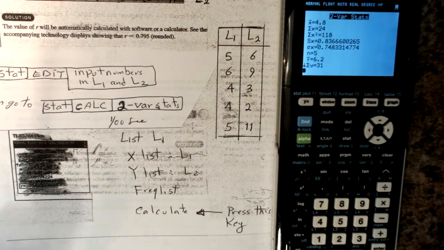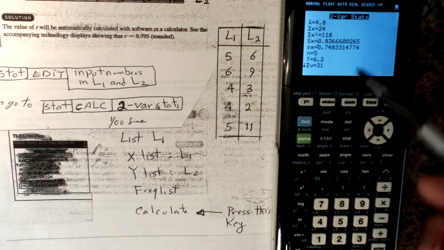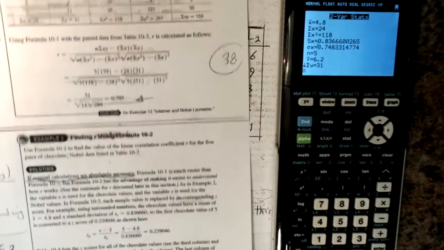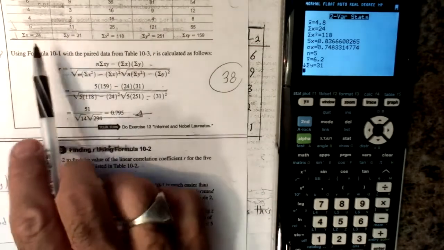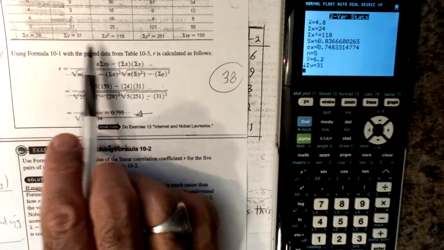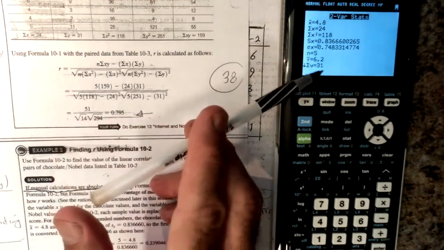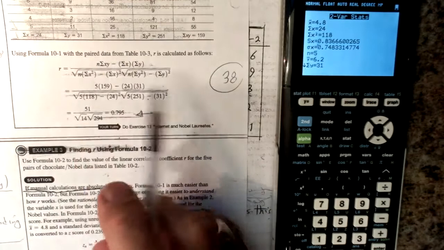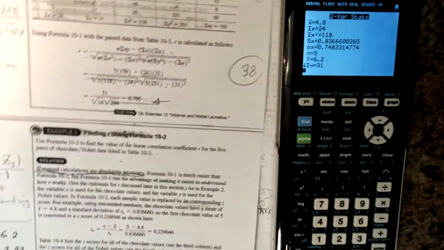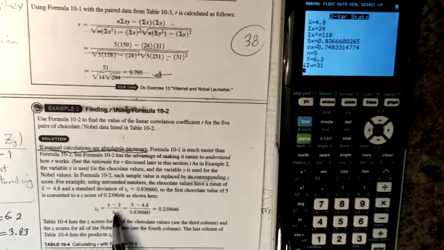See, you remember I asked you about sum of X, sum of Y, all these numbers? Look here, you see sum of X is 24? Sum of X squared is 118. You see all those here? You could take it from here and put there. You see in this one how Sx is 0.83?